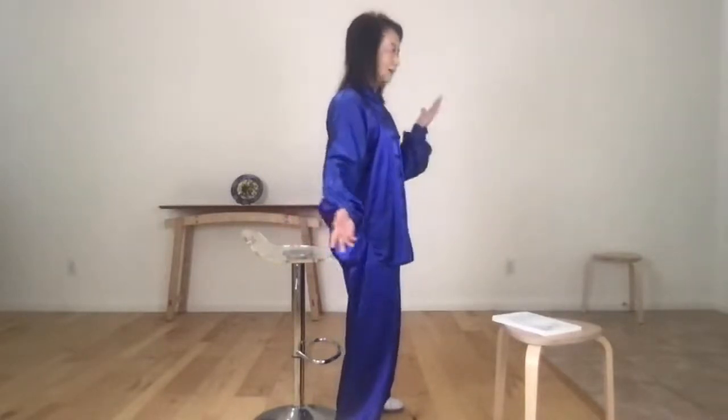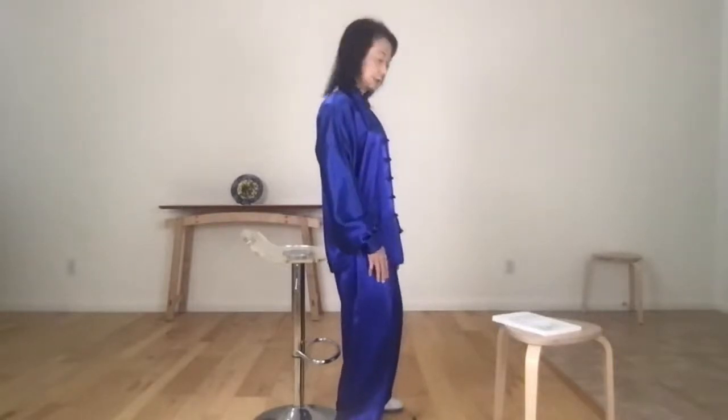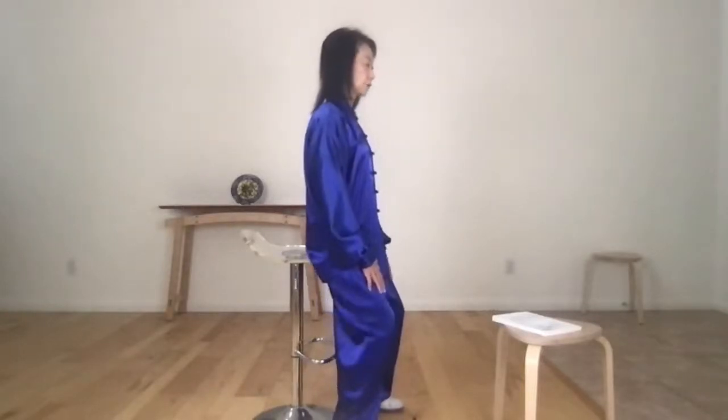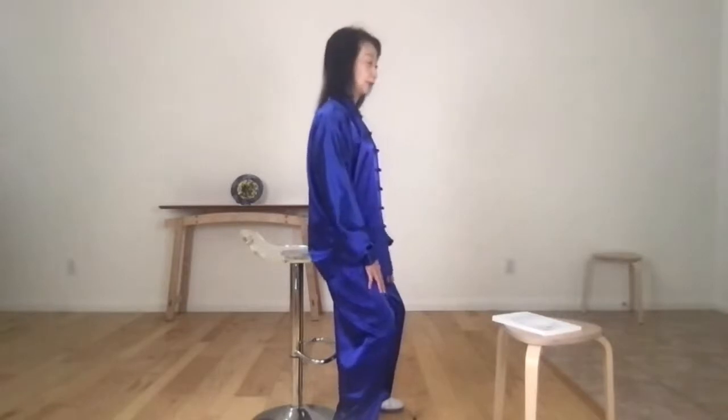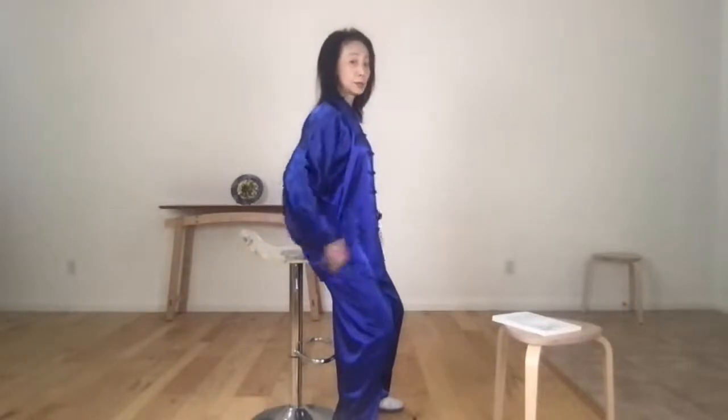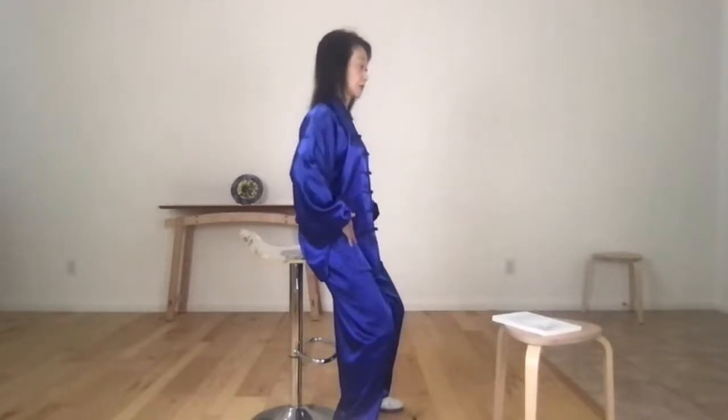Here, I need to use the high chair. Remember, I always say at the beginning, whether we're doing the A section or Broken, or the Sparrow's Tail or Chin 18, keep your knees softly bent and feel like you're sitting on a high stool. If you're sitting on a high stool, it's like this, okay? You don't lean forward. You keep your upper body upright and you sit on it. But your hip joints or inguinal creases are slightly folded, right?